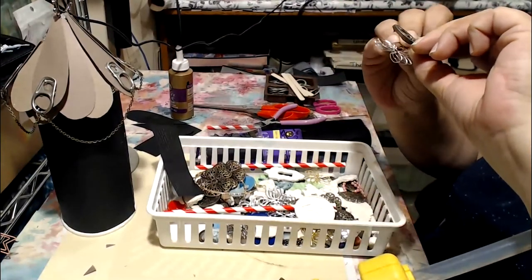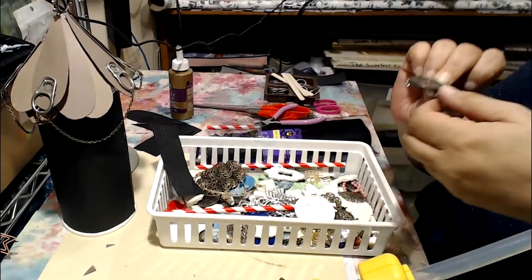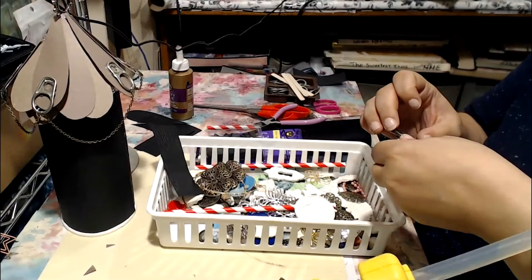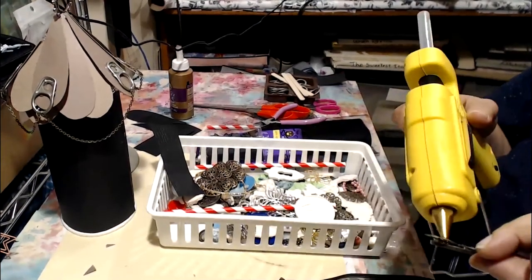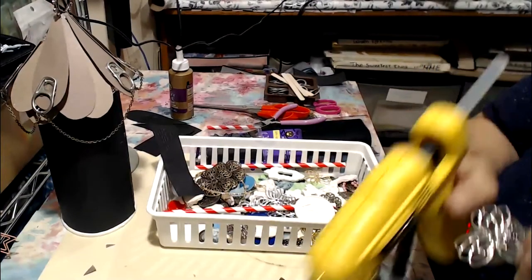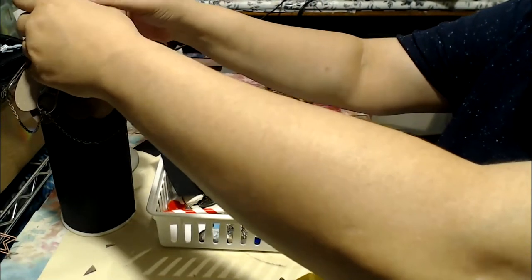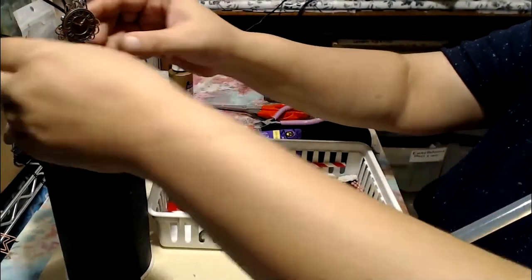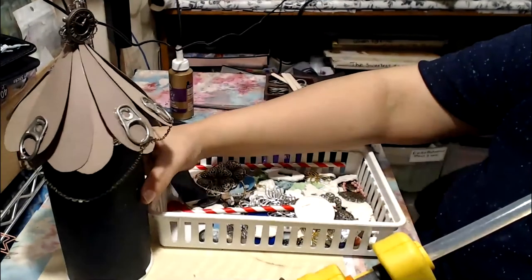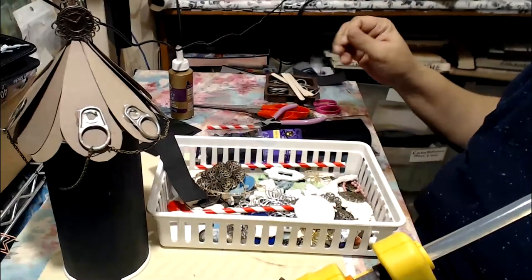Where's 12 o'clock? 12 o'clock is that way. So let me just adjust this to its 12 o'clock position. Can you guys see? Got a little tower. We got a little tower, you guys.